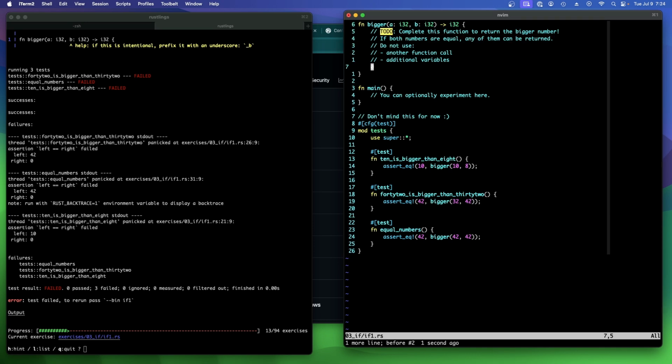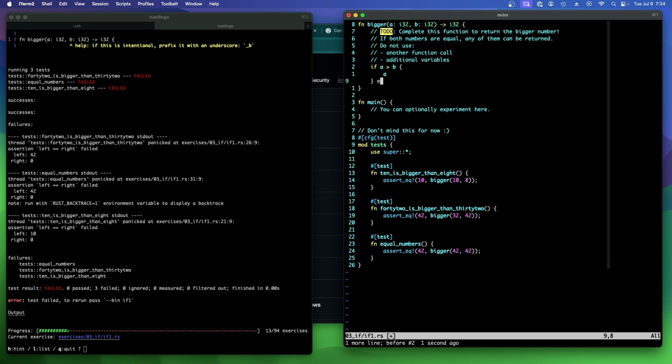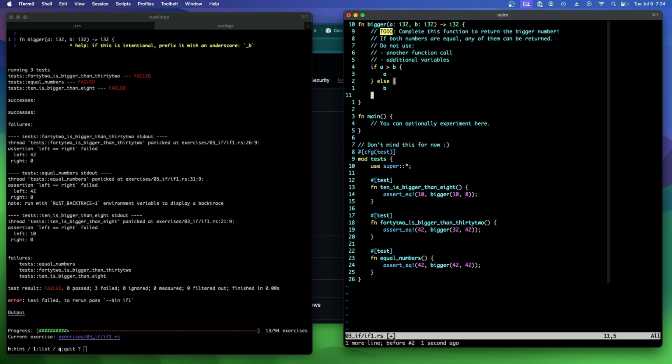So it says not to use another function call, which would be the easy way to do this, but we can just use it since we're on if statements, right? That's the point of this exercise, is ifs. So we'll just say if A is greater than B, then return A, else return B. And this is, again, using the feature of Rust that says the last value of the last block gets returned.